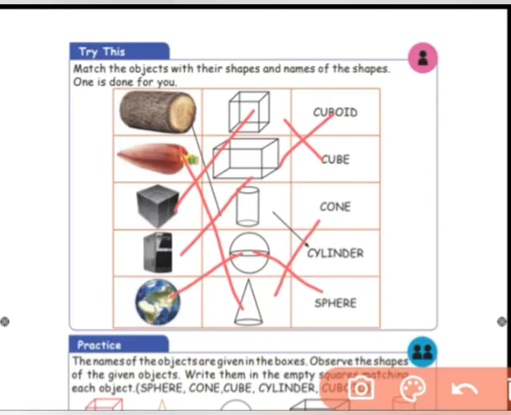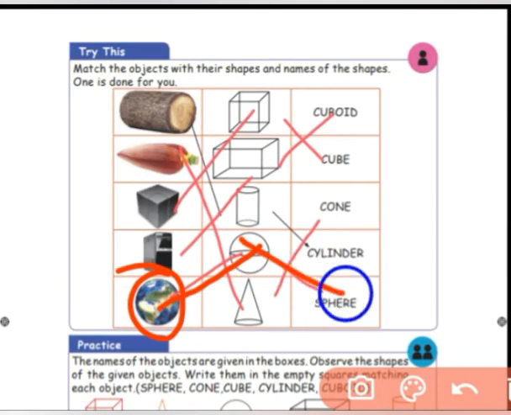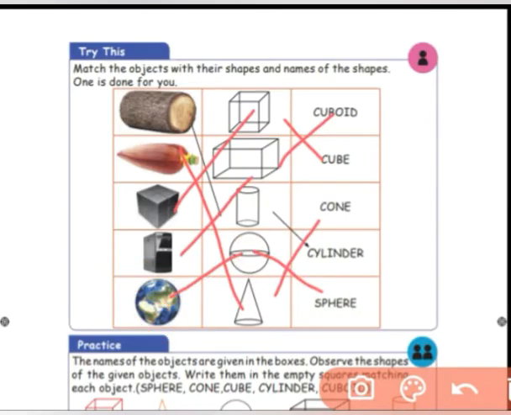Next, this one is cube shaped object. So you have to write cube, C-U-B-E, cube. Next, see, it's a cuboid shaped object. So you have to match it cuboid. Cuboid, C-U-B-O-I-D, cuboid. Next, it's a sphere shaped object. So you have to match it sphere. S-P-H-E-R-E, sphere.